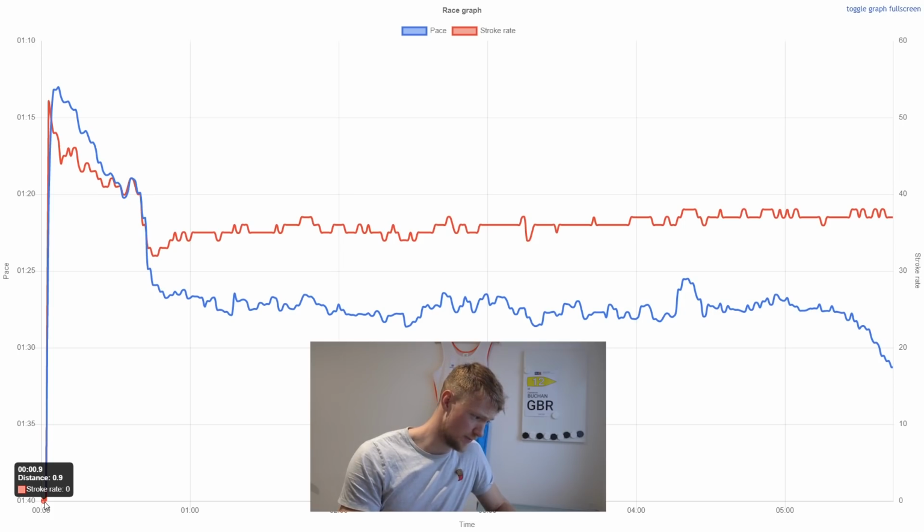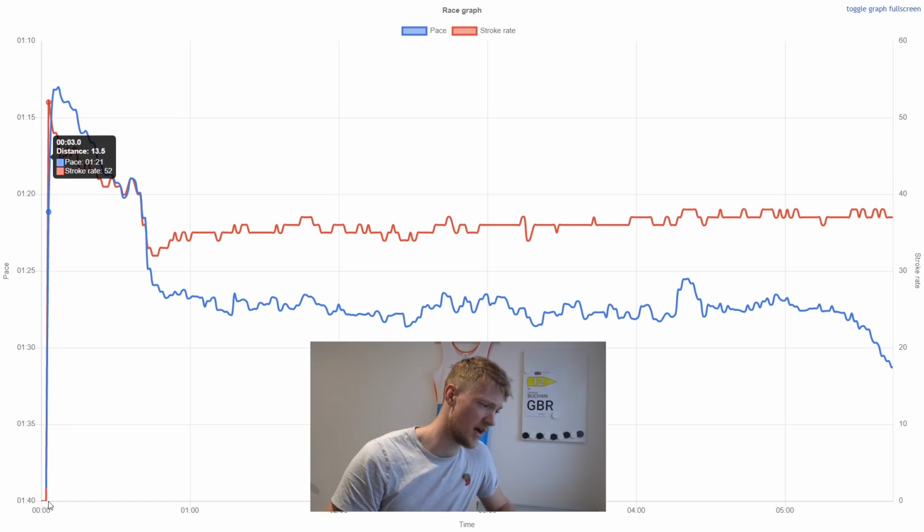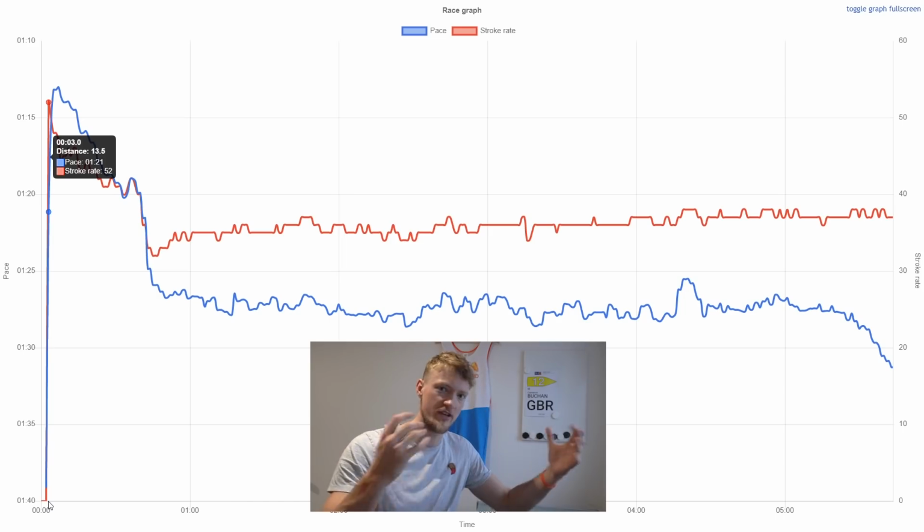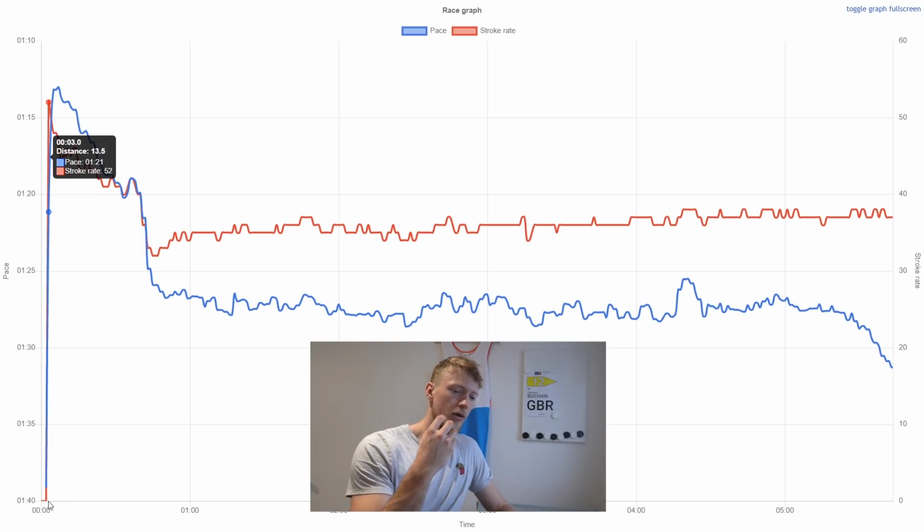And his first split that he saw was, as we see here, a 1:21 at rate 52, and I believe mine was 1:23 at a 69. But obviously these rates are not actual rates, it's just what the screen's recording. That's just what comes up as it's not reading a full stroke, as Alexander from Time Team says, but it is still a factor of what you have been pulling.